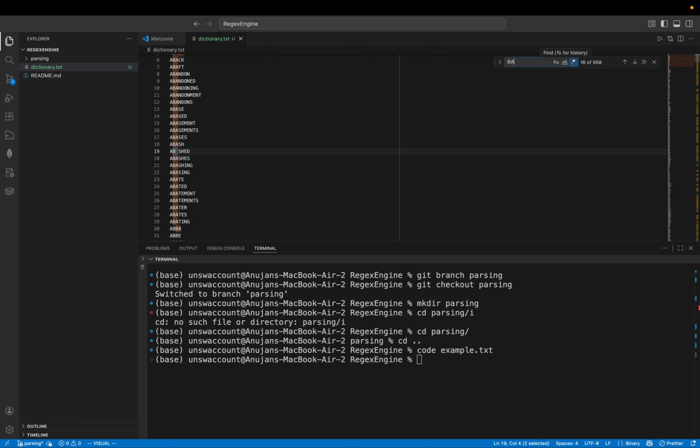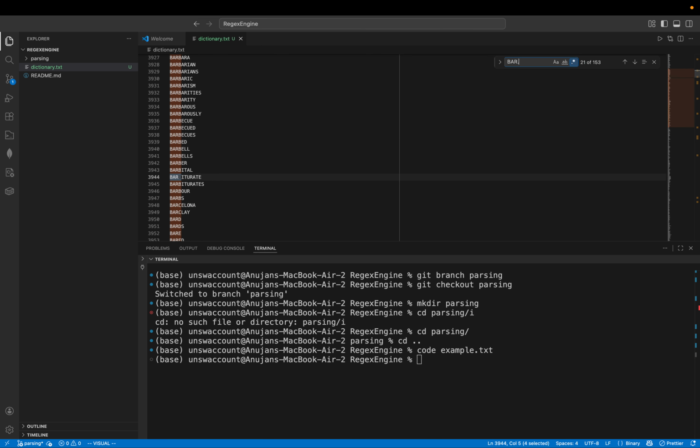So instead of BARD, which gives those 14 words I have, what if I wanted to find all the words that had BAR and then any character, so D or X or G or whatever? Instead of putting any specific character, I can put a full stop or a period, and you can see I've got 153 matches. The reason is that now I'm matching a lot more things. You can see here, Barb, there's a lot of Barb.